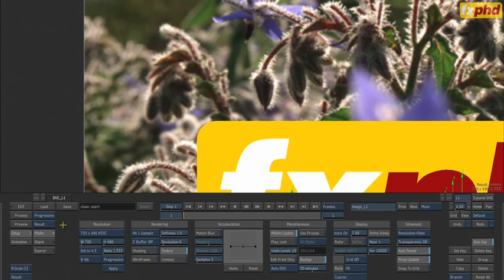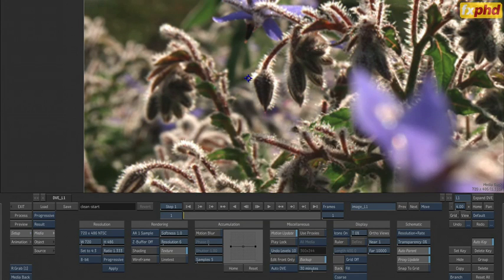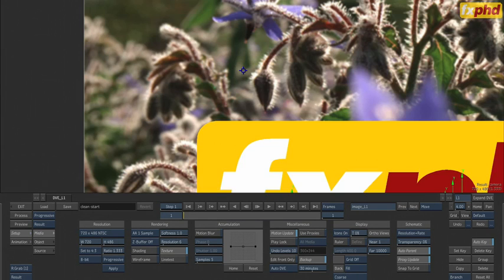If I change this to one sample and hit preview, you can see we have hard edges here on the FX PhD logo. But if we look, again, I have this image up, you can actually see that the quality of the rendered image here in my foreground hasn't changed. This is an image here, 100% or fully opaque, and it's being rendered with one sample, and it matches the background. We'll go ahead and crank this up to 64. We can see we get nice smooth edges here on the FX PhD logo, but our image now is much softer.